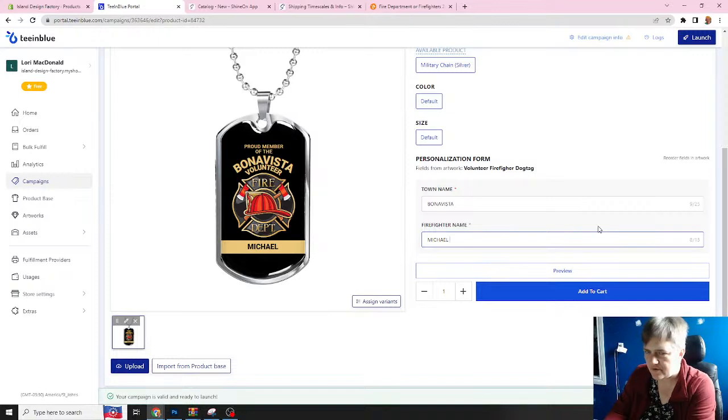Well, how many characters did I say they could have? 15. I should put that up a little higher because they might want to put their last name in there. So that's two things I got to do. I got to change the town name, and I got to change the length of the firefighter name. I should put that up to 25, because if his name is Michael Anderson, it won't let me put the last character in there. So that's got to be fixed.